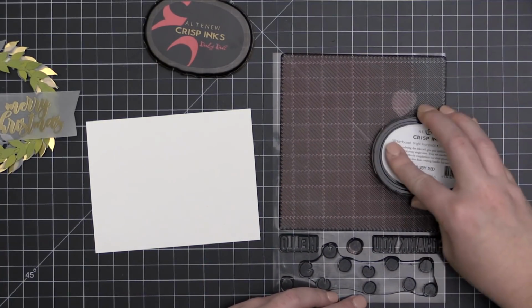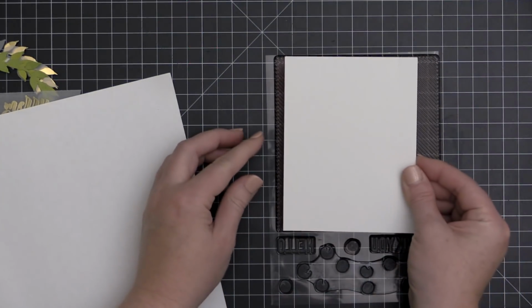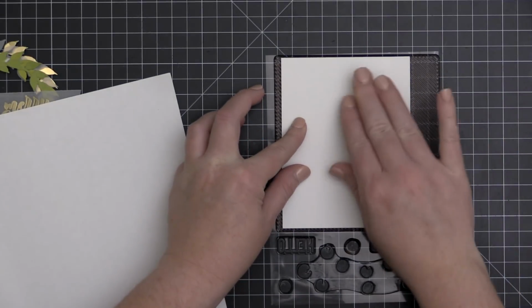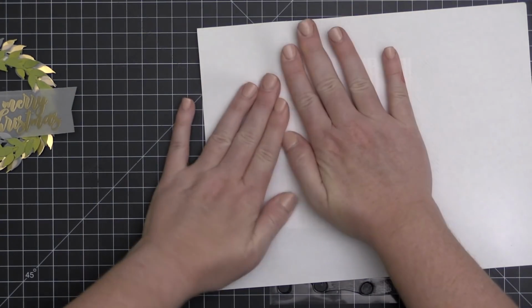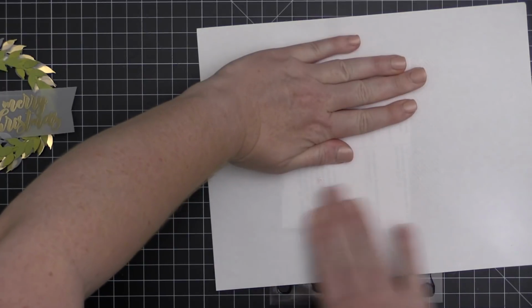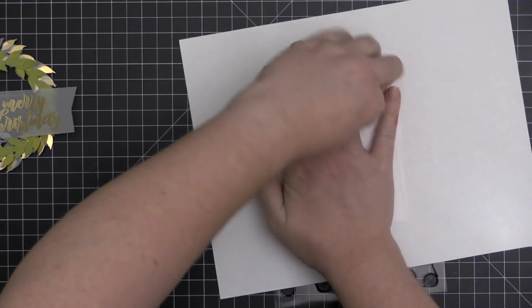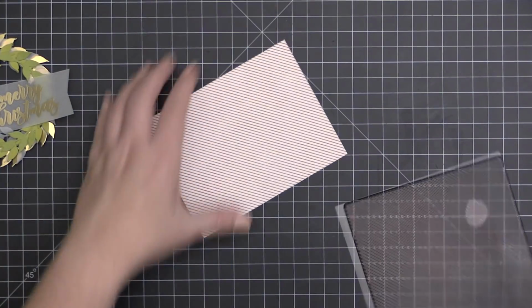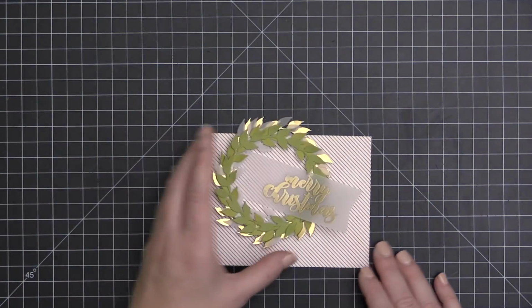I am inking up this pinstripe background stamp in some ruby red ink, and I'm going to stamp it onto some plain white cardstock. So when I stamp these larger stamps like this, I like to actually take my cardstock to the stamp. So I'll leave the stamp face up on my work surface, and I'll place my cardstock face down onto that stamp. And then I'm going to cover it with a piece of scrap paper and just rub all over while I keep one hand holding that cardstock in place. And then I have a perfect impression on this 4 1/4 by 5 1/2 piece of cardstock.